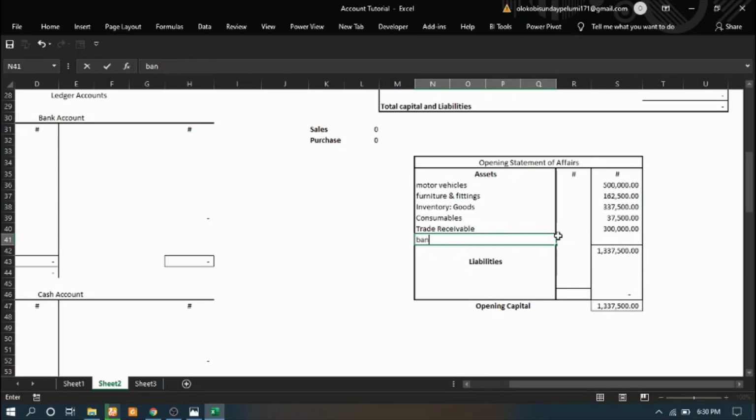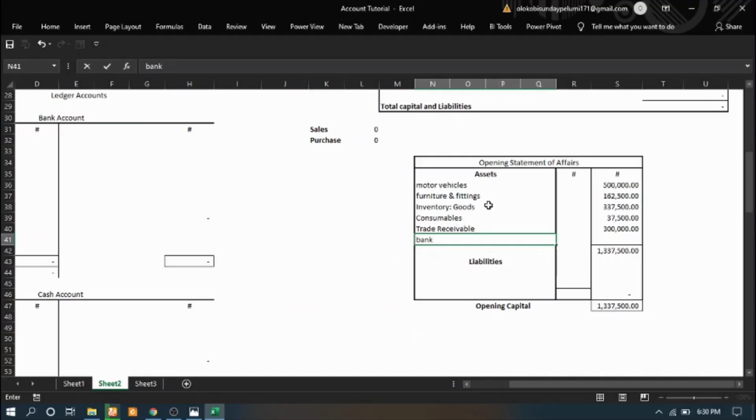So let's say bank. I think we are given the opening balance of bank. Then let's go back to that. Okay, so insurance prepaid is not known, so let's check bank. These are during the year, but this is at the beginning. Bank was 39,250 at the beginning, so bank balance 39,250. Alright, so liabilities, so certainly we are going to have trade payable.